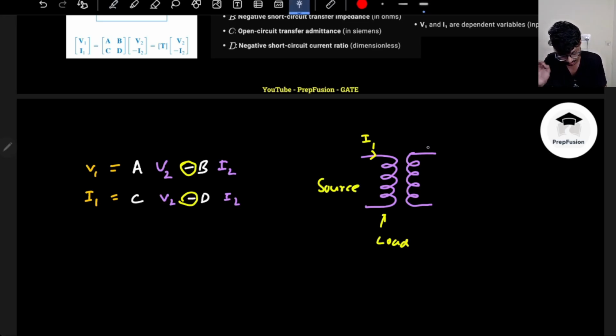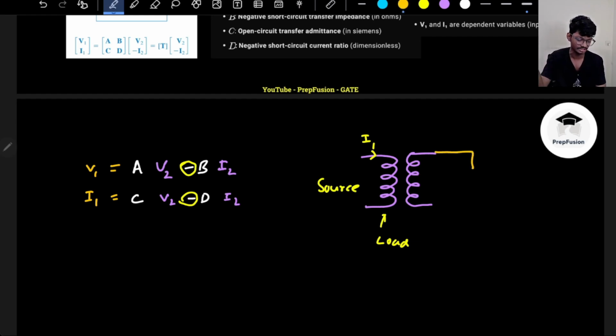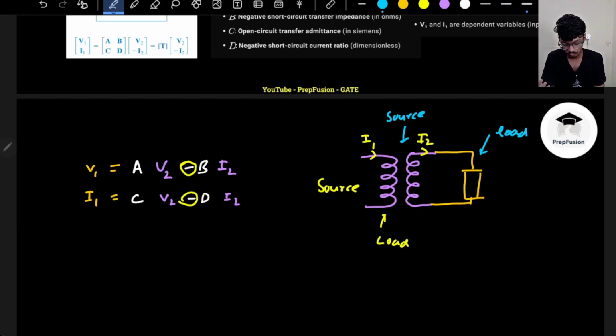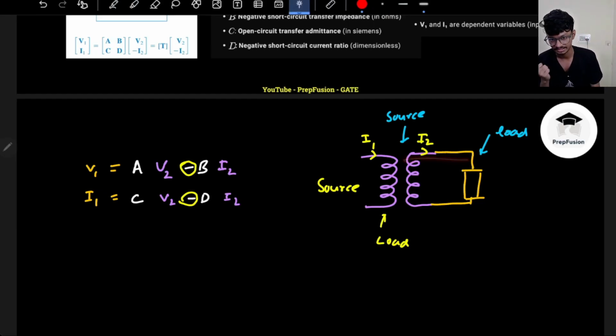And on the right hand side I have a load connected in the transmission line. Obviously there are transformers and multiple things, I'm not going into the details here, just explaining the basic things, that there is a load. So we are accustomed that the current I2 will be coming here. Now this will behave as a source to this load. So we are accustomed to seeing the current in this right hand side direction.